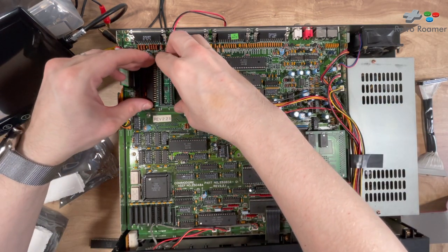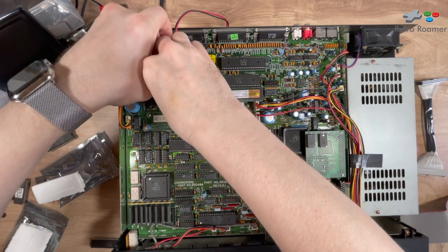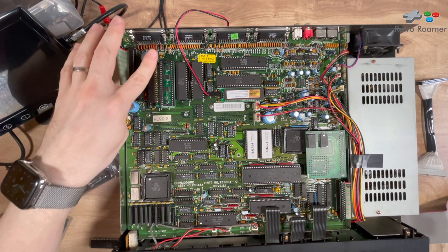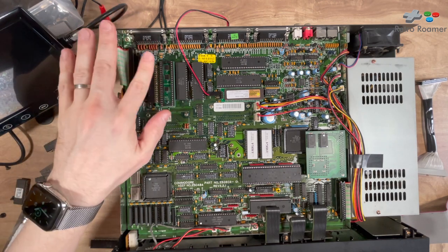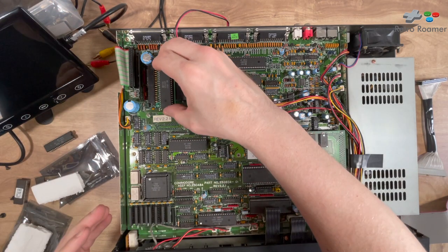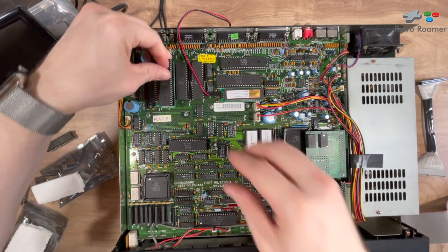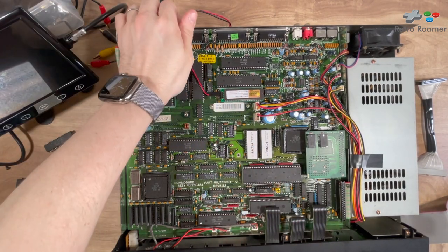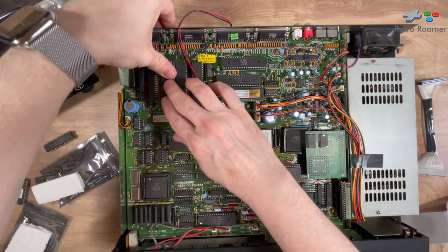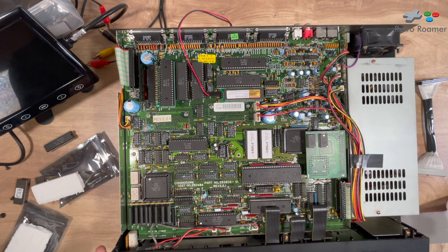So now we just need to get this in. There we go. I've also got an adapter for that, which I can put in and bend at will to get where I need to be. So we'll put this back in where it needs to be. So literally, with that, you literally have just the clearance to shut the case. Just. If you had a Pi on the other side, not a lot.